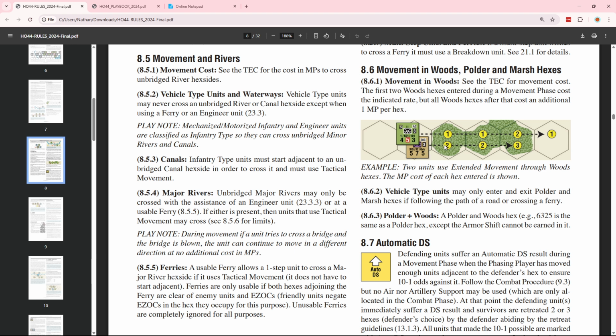It pays 2 to enter this one. Why is that? Because it's motorized infantry. It pays 2 to enter this one, it pays 2 to enter this one, it pays an additional 1 to enter this one, that's 7. So that's the end of its move. Got it.